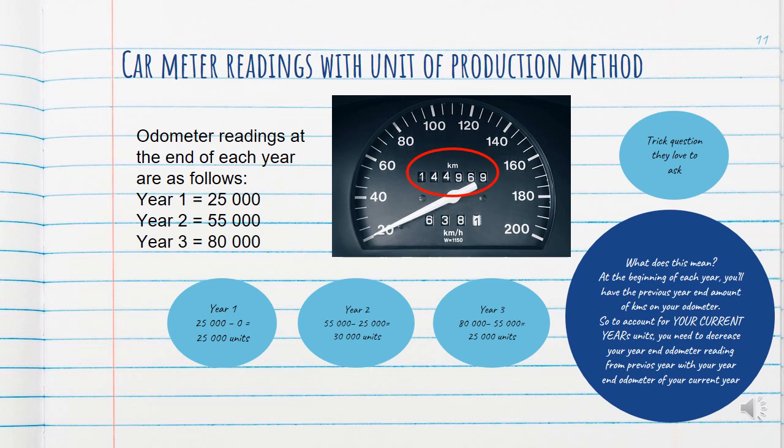Now, I think my boys will know this a bit better than my girls, as much as I'm hoping my girls know this as well. But the odometer is that little thingy that I've circled in the picture, and that tells you how many kilometers the car has driven in total since you bought it.